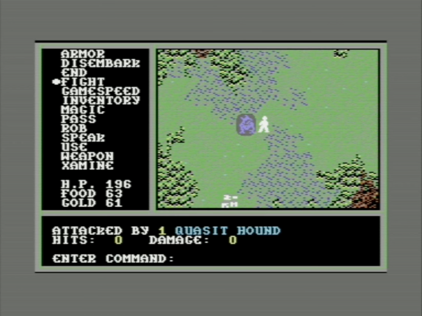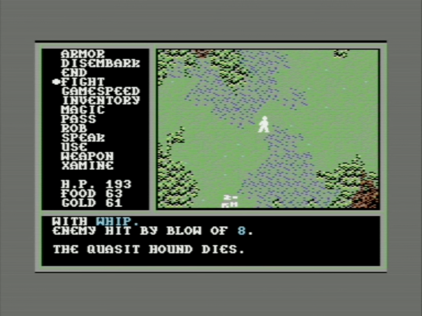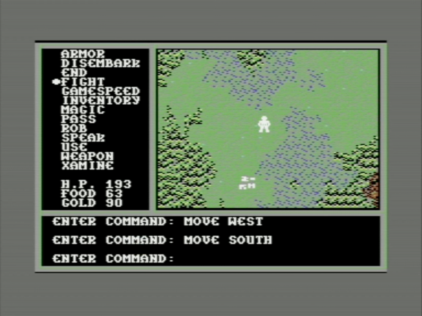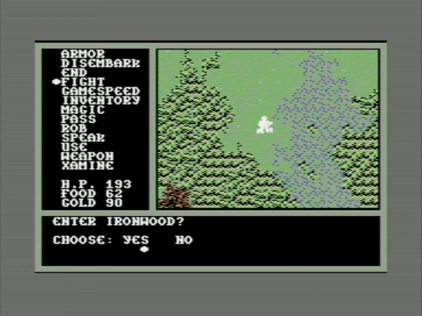Is this Tumnus? Quasit Hound. A bulldog-looking thing. Wow, 29 gold. That's so we want to aim for Quasit Hounds. That's quite a bit of cash. Ironwood. This is not Tumnus. Still, we'll go in here and then we'll end the game, like once we're done in here.